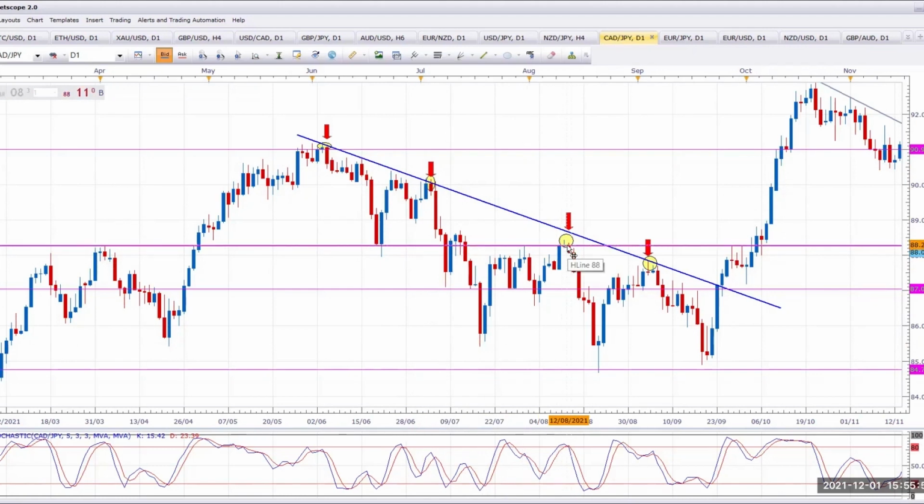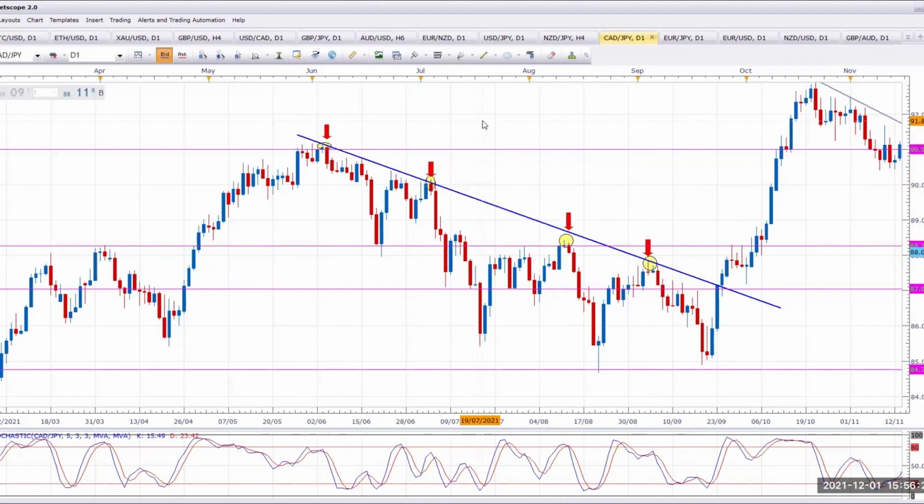You can see, just as I said before, it doesn't have to be perfect. It doesn't have to go all the way up and touch the line. Sometimes it may break a little above, sometimes it may stop a little below, but it's trading within a zone. So after this correction back up to resistance, it fell again and back up, and we can follow the trend and see how the downtrend works. These are the areas above here where you'd be looking to sell, but we're going to discuss that in another video.